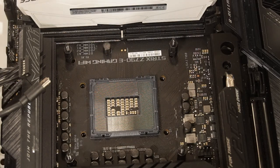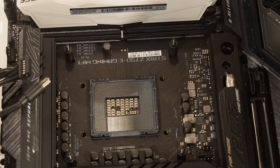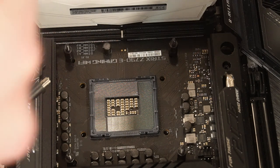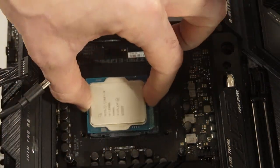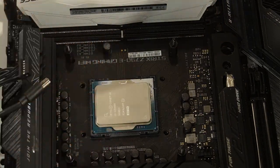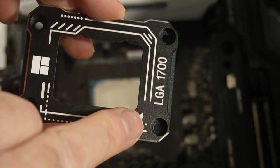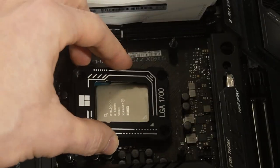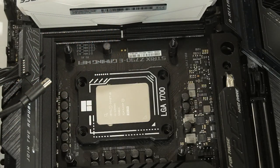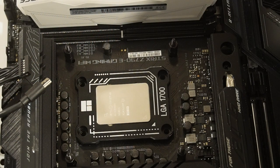So what we're going to do, first things first, is put our CPU back in. Make sure you put it in the right direction with the arrow facing the right way. And mine goes down like this. And then same thing with this bracket. We have the arrow, basically. You want to make sure you put it in the right direction. It faces that way.